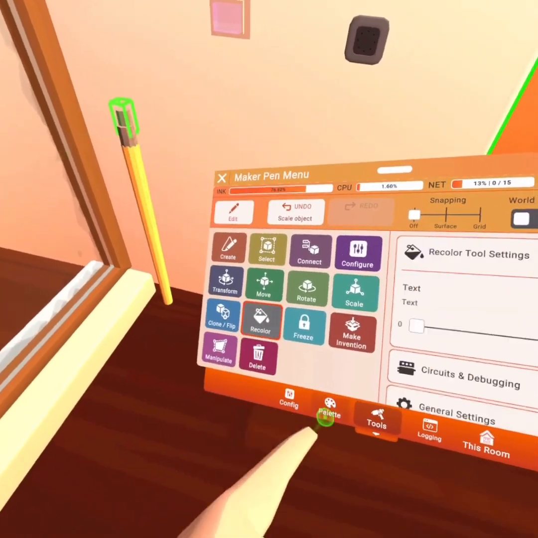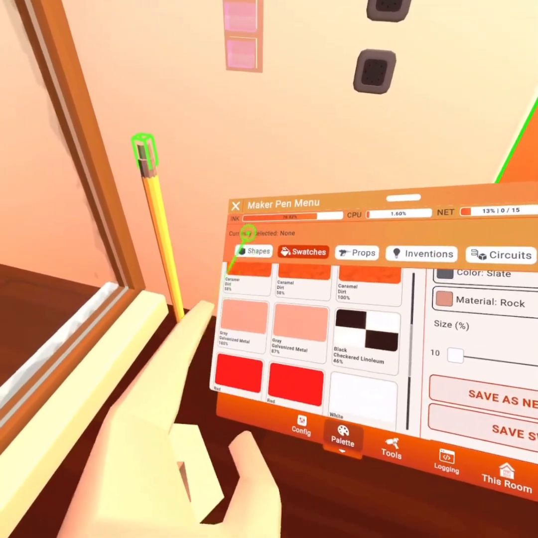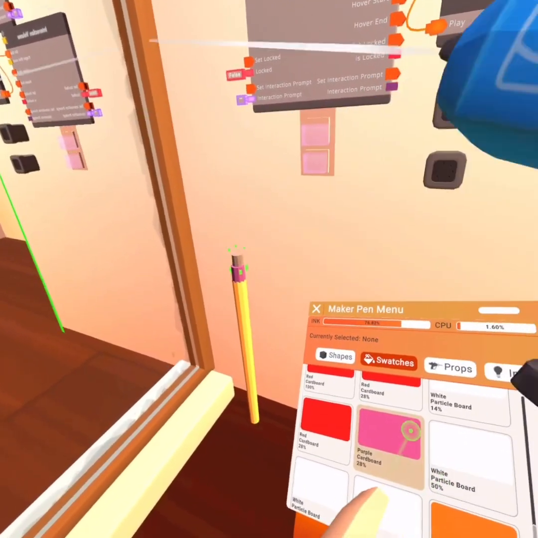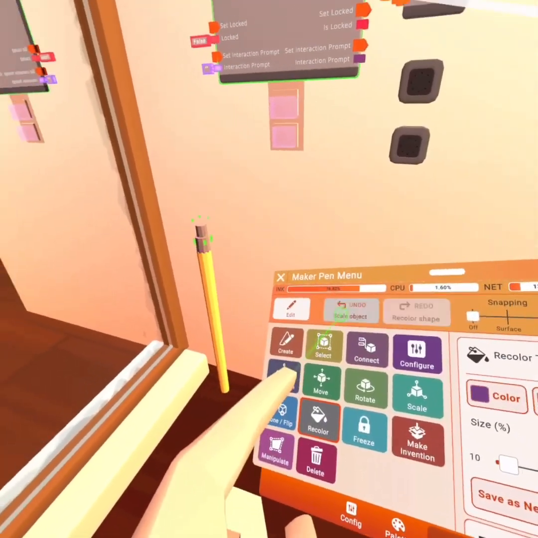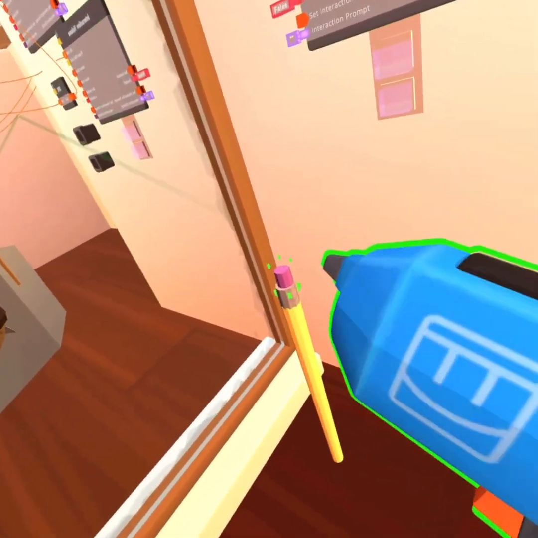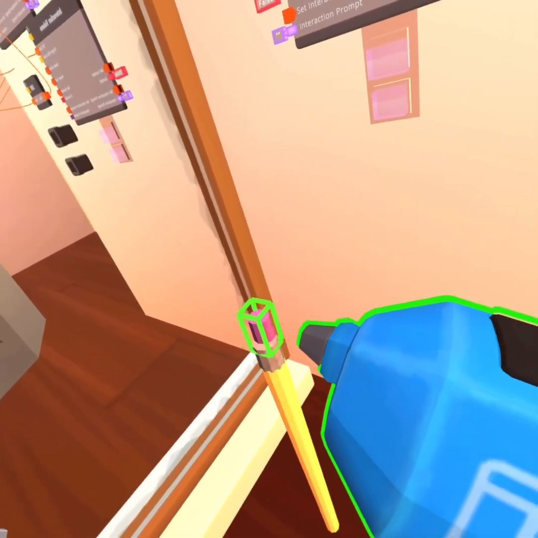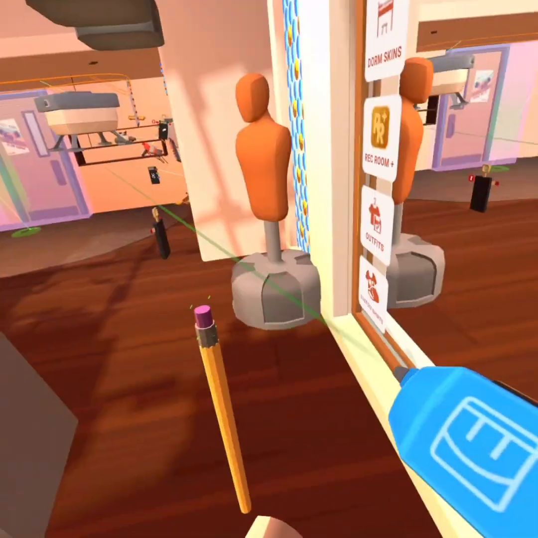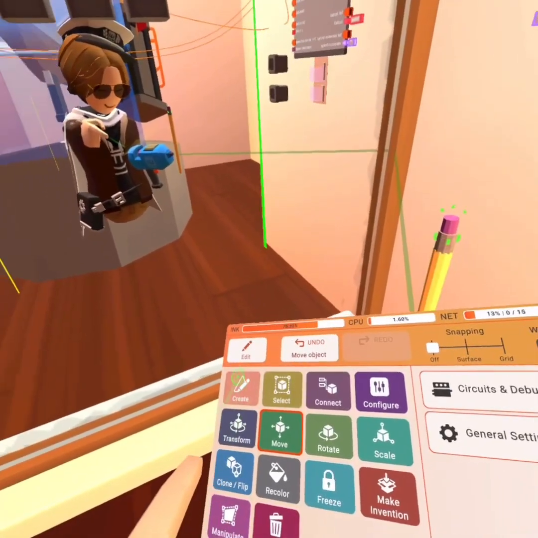Now recolor it pink. Now undo that recolor and make that, and now recenter it. You can either move it with your hand, which I do not recommend, but I just did by accident. Okay, now we have that.